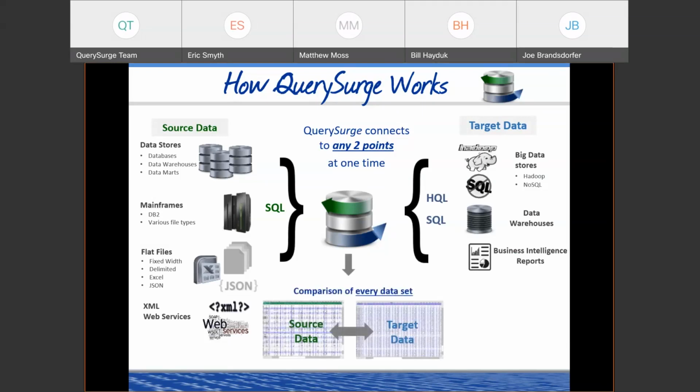And QuerySurge will look to validate every single cell of every single record that's returned from the two requests. And it will be able to report on any type of data anomalies, such as source records that didn't make it into the target system, or perhaps there was an aggregate calculation being done with your source information, and that value is displayed incorrectly in your target system, or truncation problems, or any other type of bad data issues that you can think of. And then what QuerySurge will do is it will take all of that information, roll it up into reports and graphs to give you an insight into the overall health of your data.